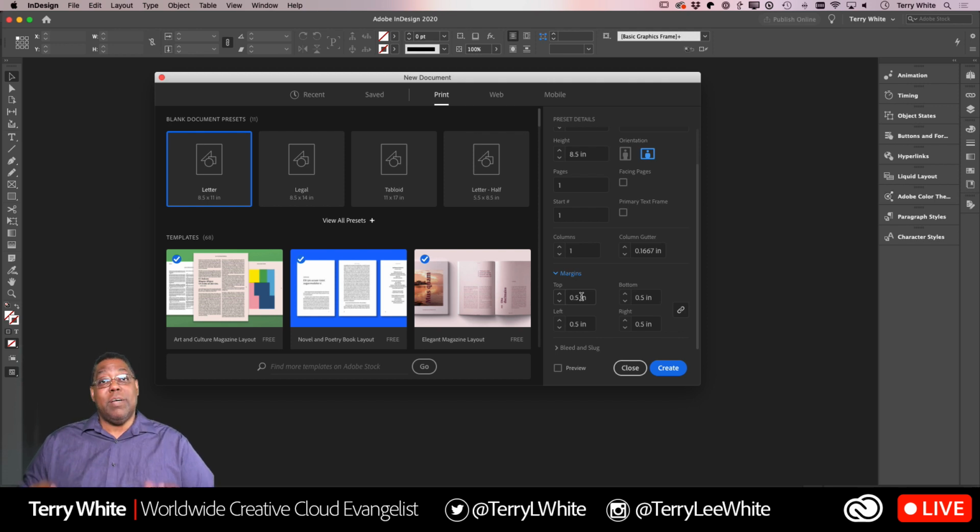In other words, for example, if you're using an inkjet, most inkjets being sold today have a print to the edge mode, meaning they can print all the way to the edge of the paper. I'm using a laser printer that can't print to the edge of the paper, so I have to be conscious of what that margin is. So the margin for my printer is 0.25. If you had a borderless printer, you could put 0 in because it's going to print all the way to the edge. So 0.25 is the smallest margin I could possibly have without things being cut off.